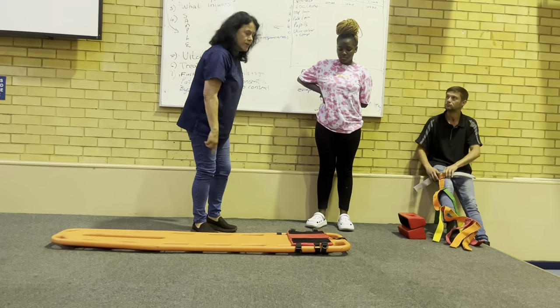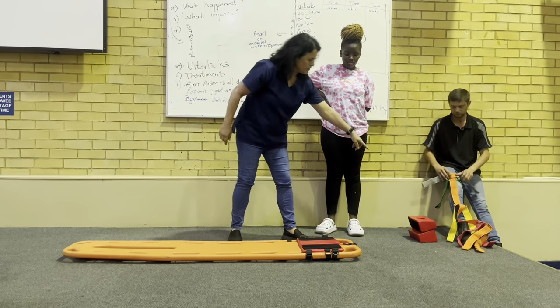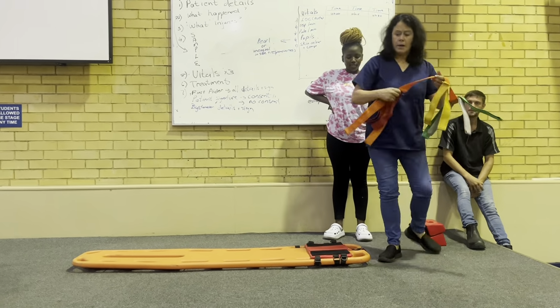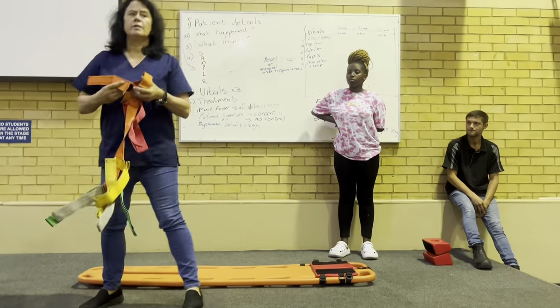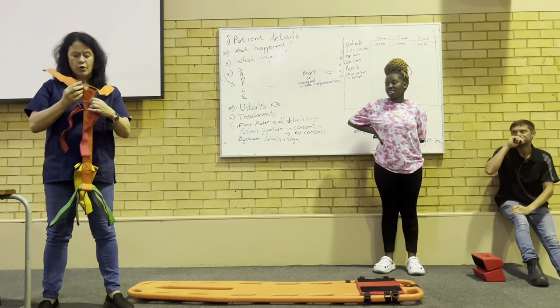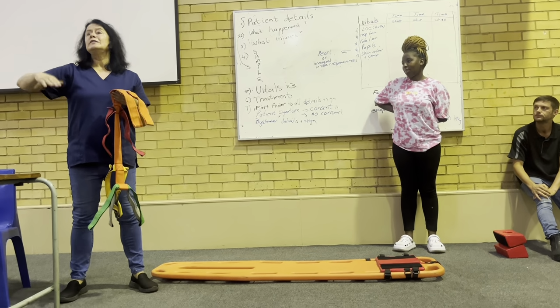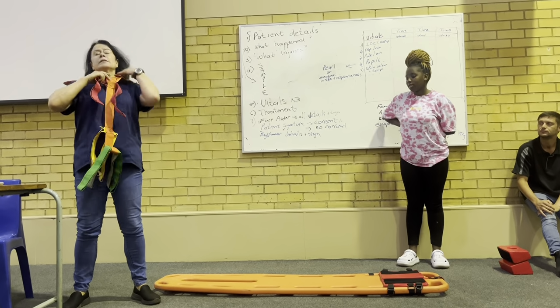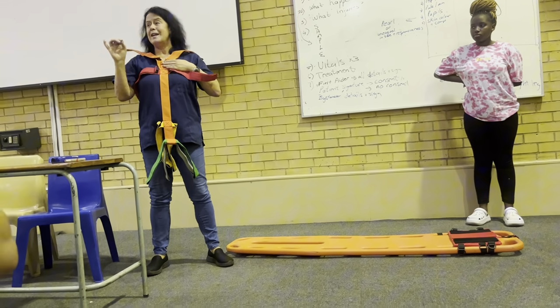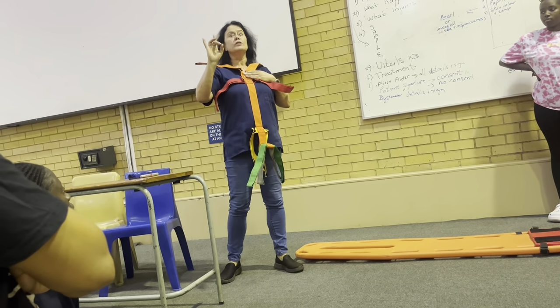We've got a head board, the patient's head is going to be on that side. Then we've got the head blocks that you can put up. To immobilize the patient further, we're going to do a whole practical in a minute. We are going to immobilize them with what we call a spider harness. Ideally, you use the black spider harness. The horizontal straps can be set up or down to accommodate not only the size of the patient, but also the injuries.